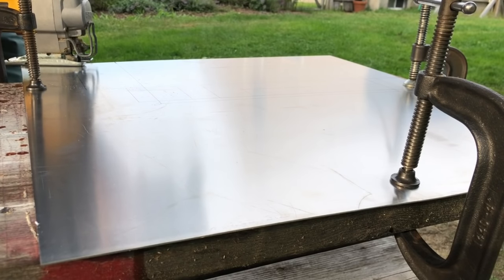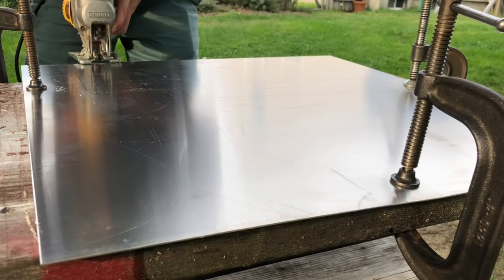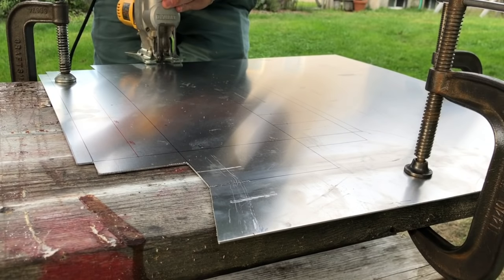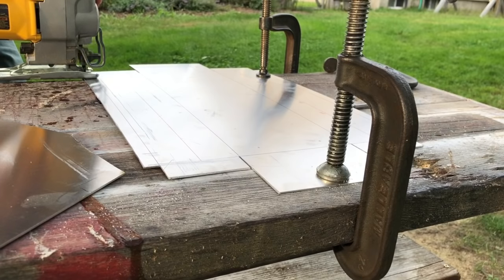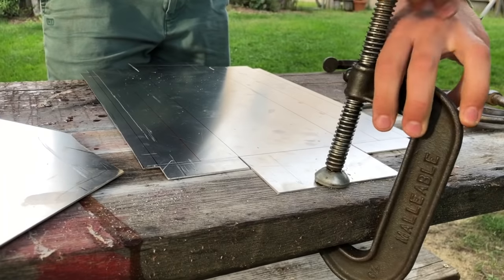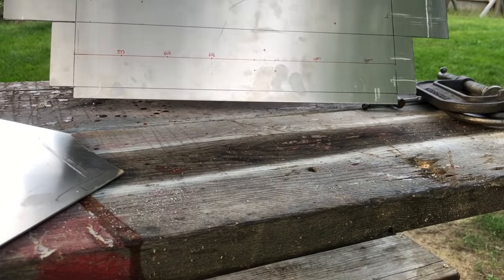So I copied that onto a sheet of 16 gauge aluminum, and then just started cutting that out with the jigsaw. On the previous amp that I built, I used steel, and I would definitely recommend going with the aluminum because it was just so much easier to cut with the jigsaw. It was pretty much impossible to cut the steel with the jigsaw, but this actually went pretty easily.